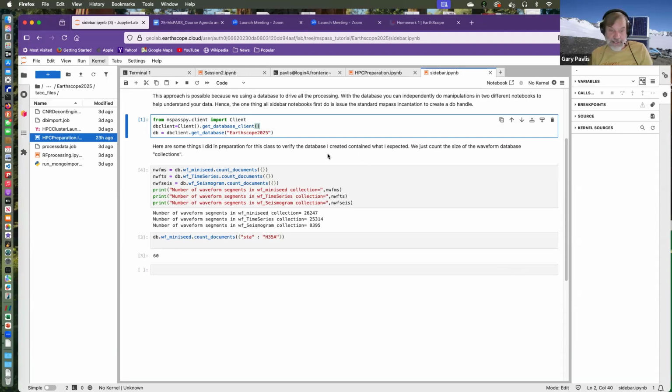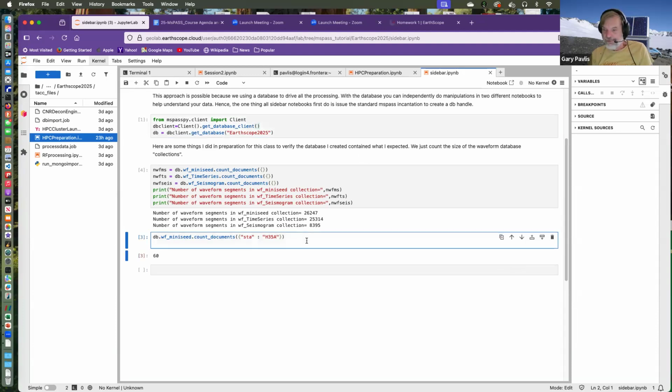So you look right down here. I can't remember which one of you in our help sessions yesterday pointed out that there was a mistake in one of the questions. I think it was question 2, about how many miniseed documents there were that matched this station. So I said, oh, I don't know. Let's get the answer, right? So that's what I did right here.